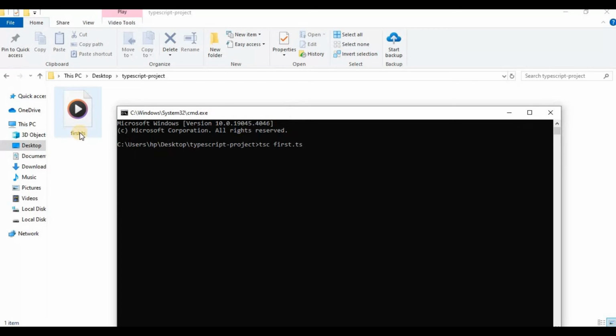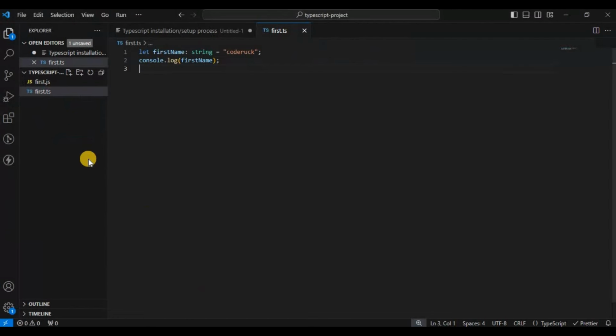So this is my file name first.ts, and tsc means TypeScript compilation we are doing. If I click enter, you will see one JavaScript file is created on behalf of our TypeScript file. Now if you go to your VS Code, you can see one file got created.